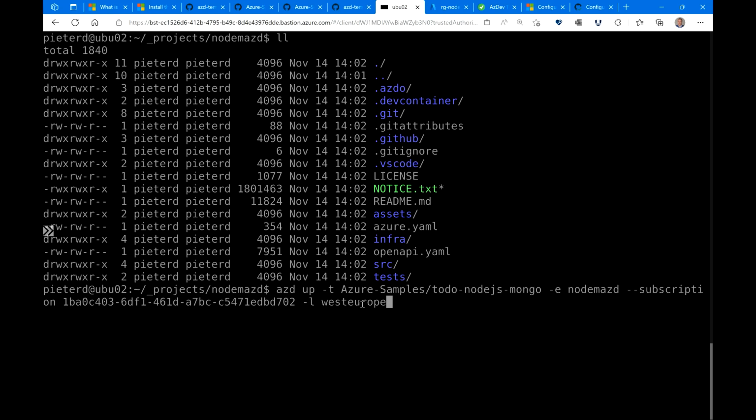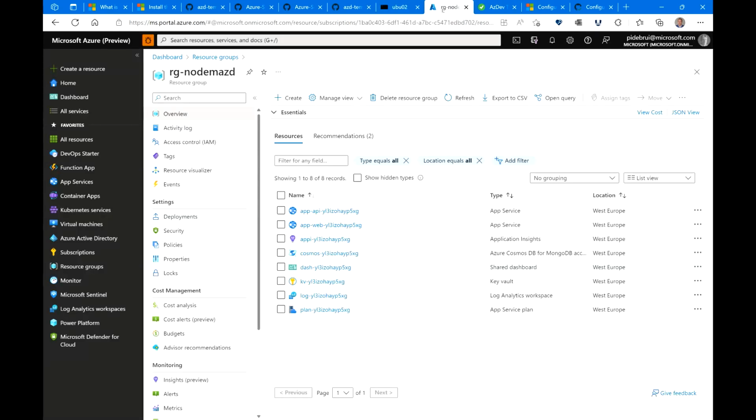When you run this command, it will start getting all the files from the GitHub repo and then start deploying it. The deployment ends like this. So as you remember, maybe the Azure DevOps starter just deployed 3 resources: an app service plan, an app service instance, and application insights. And this does a bit more because we've selected one with a Cosmos DB, right, to store data in. So that's the 4th one.